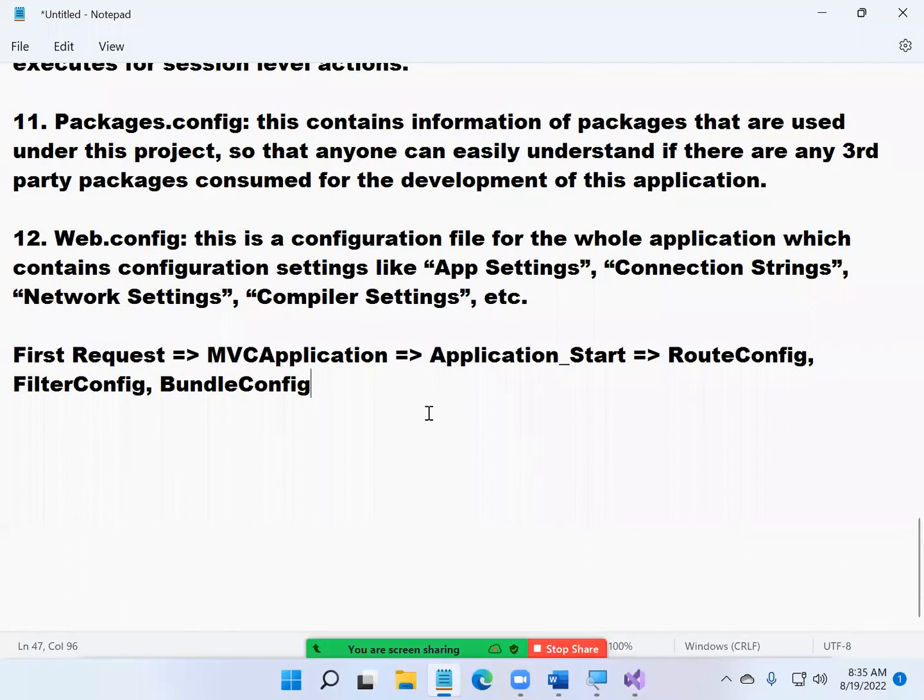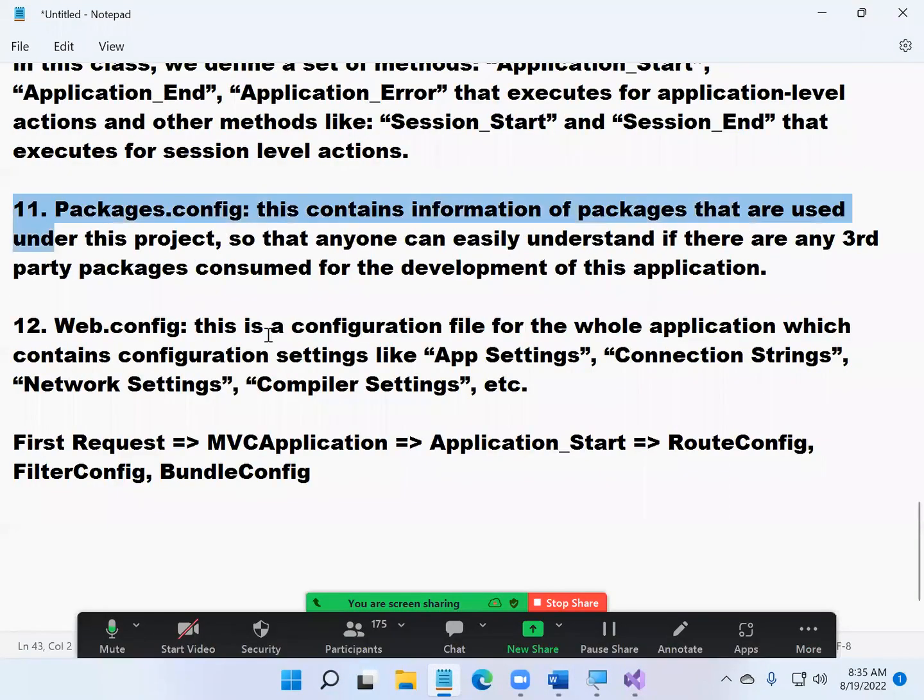I want to run now. You want to run there? Then start defining your own controllers, your own action methods, and your own views. Point clear? So what should we do? We should start defining our own controllers, action methods, and the views. Okay, we'll do that, guys. Meanwhile, you can have a look at these two, 11 and 12.